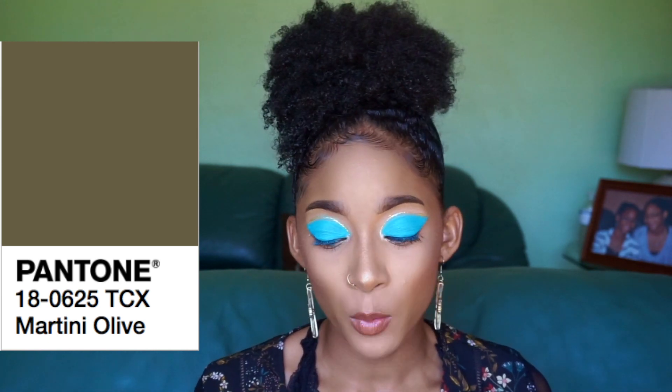The next color is Martini Olive, and it's a shimmer. Olive shimmers have been very hot recently as well. I know Desi and Katie have an olive color in their palette that's coming out. I also own a couple of olive shimmers. I just feel like it's perfect for fall — it's very different, it has personality. It's a great lid shade when you want to just do like two colors and keep it moving.